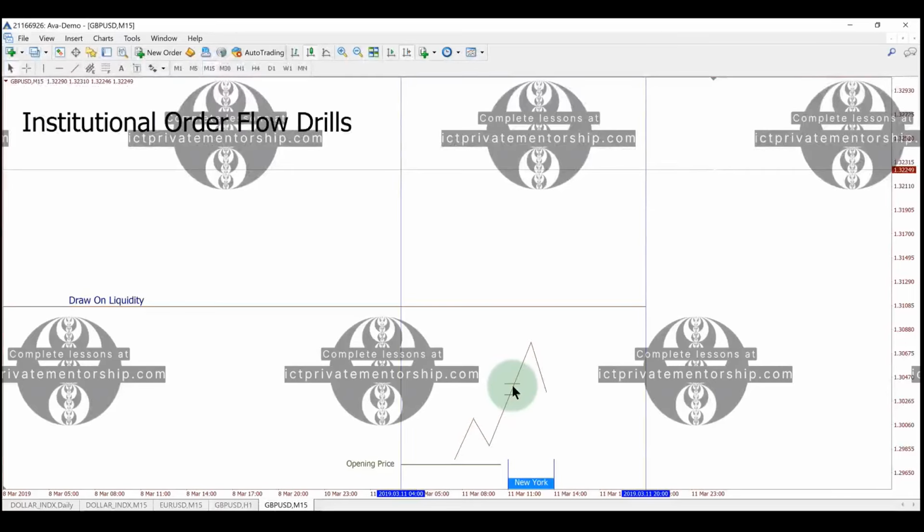The ideal scenario is, and this is how I've grown accustomed to doing it, many times I nail the low, is as it touches that middle point of the fair value gap, by the time my brain sees it and I process it and I hit the button, the price may actually skip down to the lower end of the fair value gap and give me a better fill.